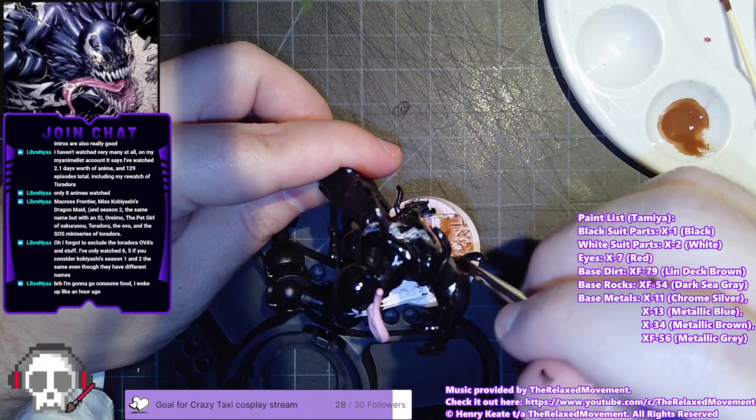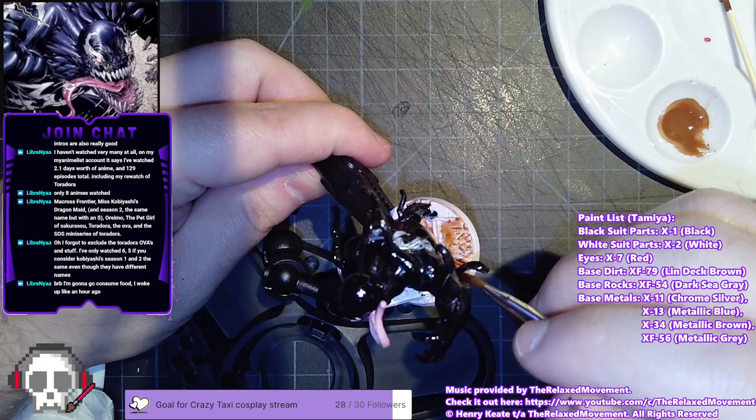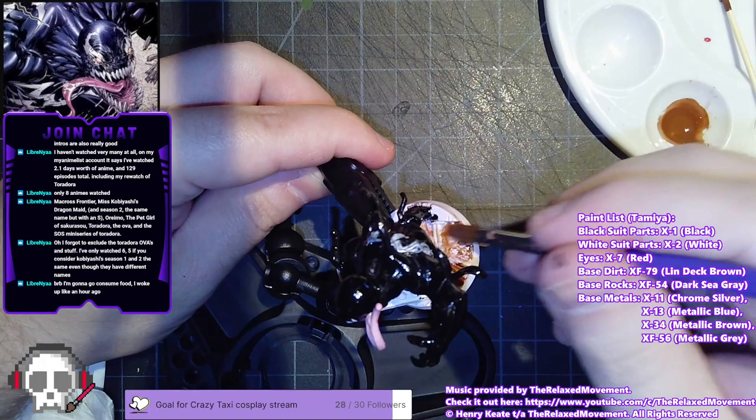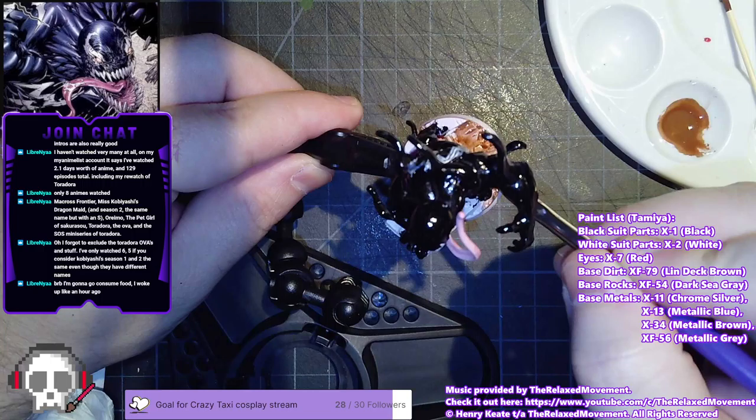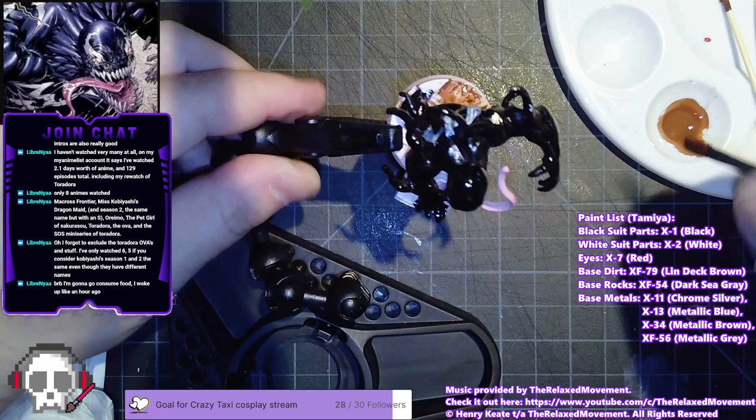Alright. So, at this point, I think I'm gonna do the base, because the model is mostly all set. I'll still go through and do a lot of touch-up work and stuff like that. But overall, the model is mostly done, so I'm just going to do the base and we'll do some detail work after that.